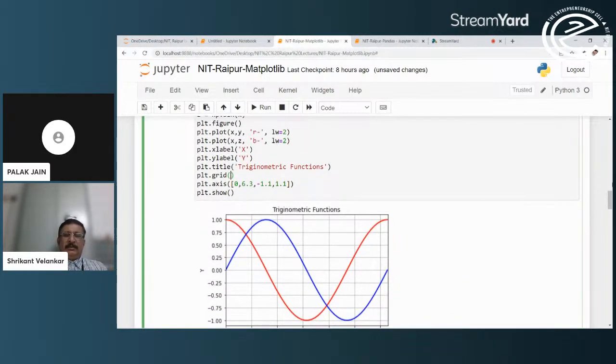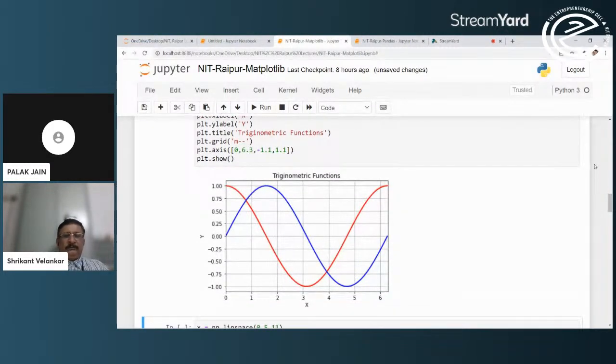I can also actually have the grid to be adjusted. So I can have a grid to be adjusted as maybe say magenta and a dotted line. Let's see if it accepts. Yes, it has accepted it. So a grid is there, which is now available in a dashed line or whatever. So all these things can be carried out. A lot of functionality can be provided. I will just resort to a normal grid function for the time being.